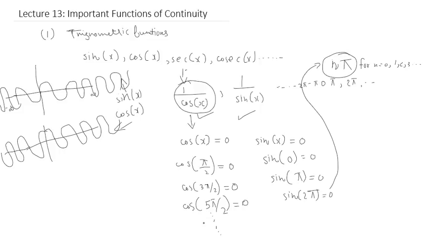What I'm saying is, the conclusion in this case is that when x equals n pi, the graph of 1 over sine x is not continuous. But other than that, all other values are going to give us a continuous graph.